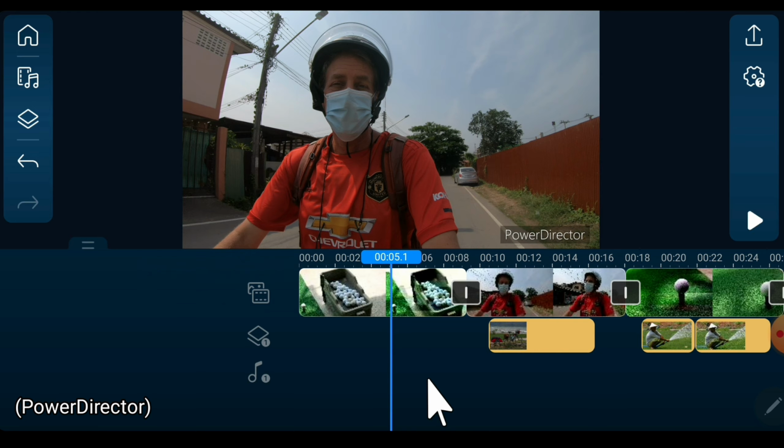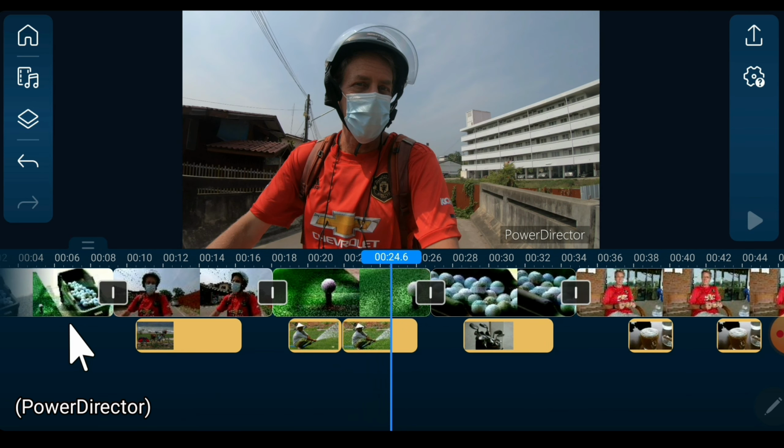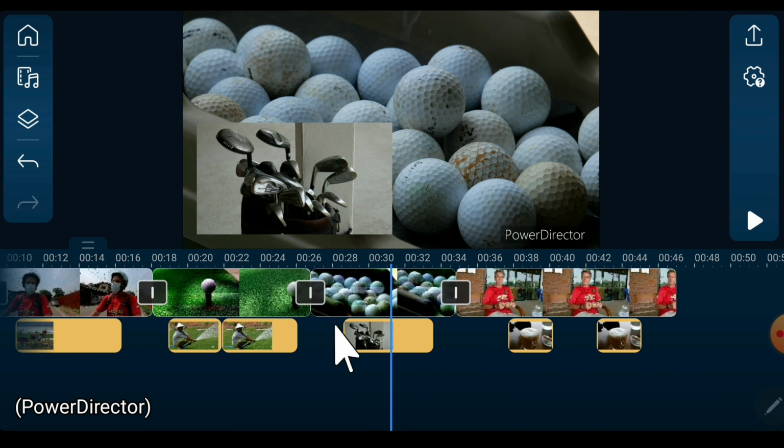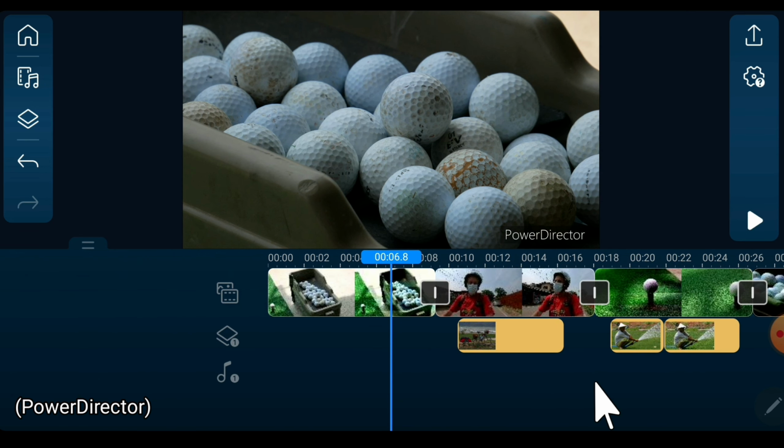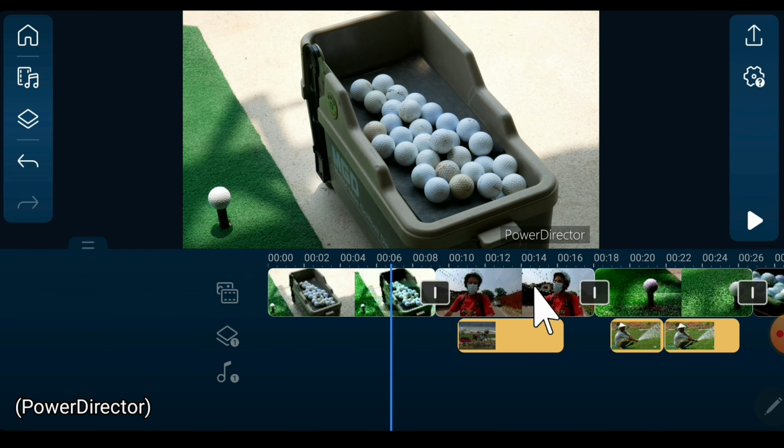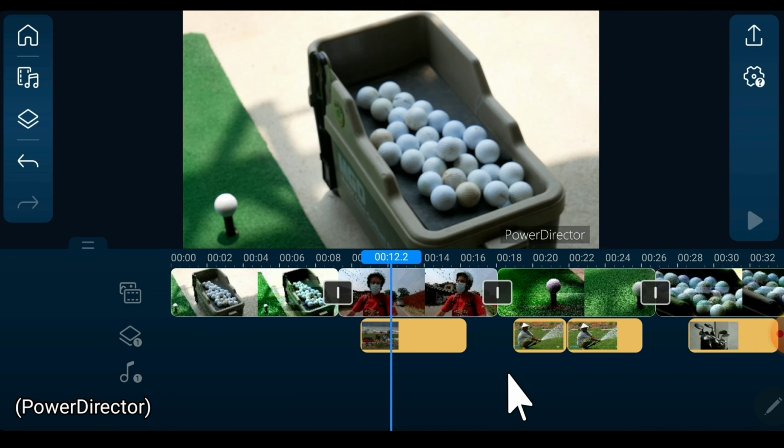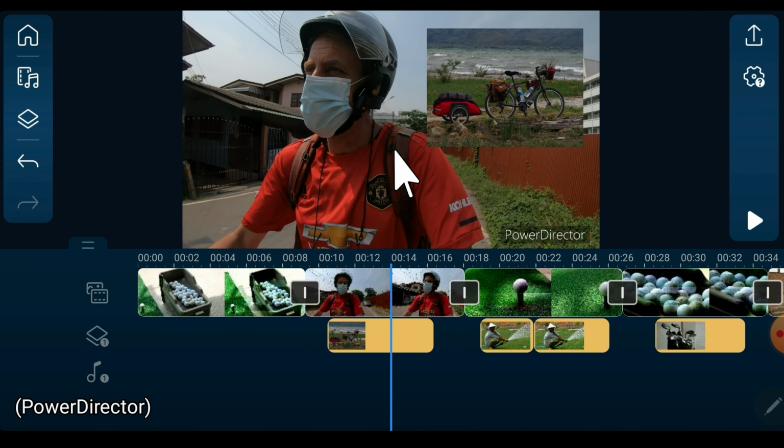So what I have here is a series of 1, 2, 3, 4, 5 video clips, and connected with every video clip is a picture. So for example, the first video clip here is me riding a scooter, and just for fun, I put in a picture of my touring bicycle. You know, scooter, form of transportation, bicycle, form of transportation.